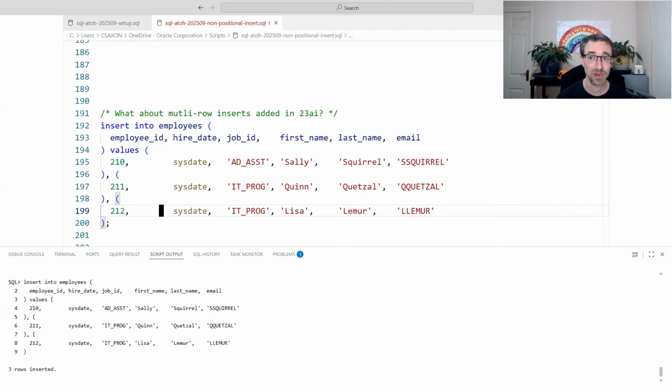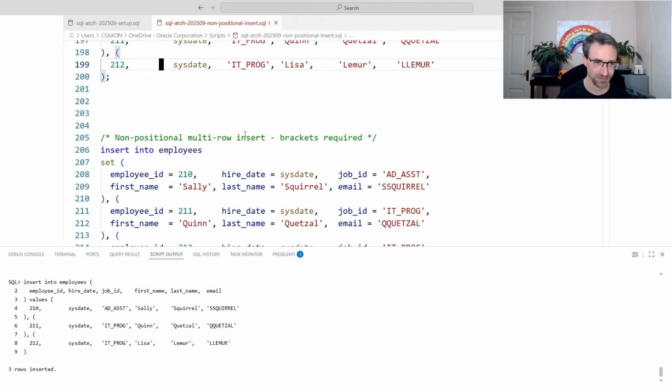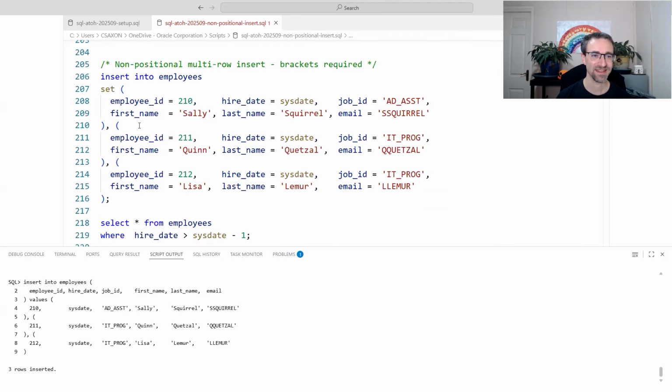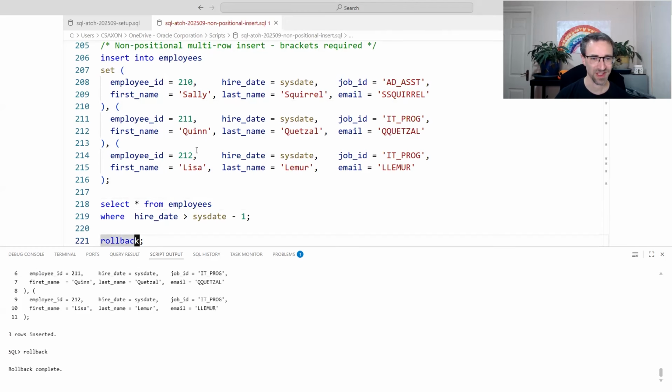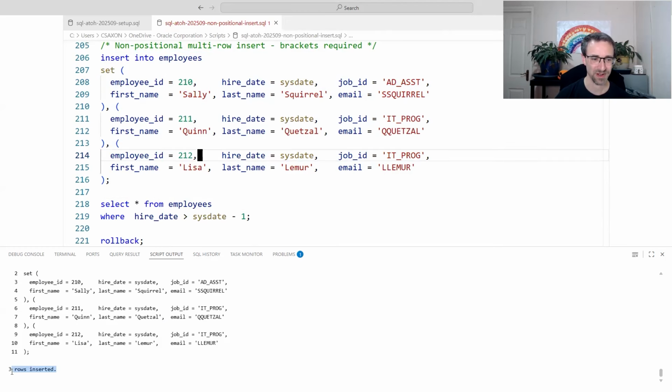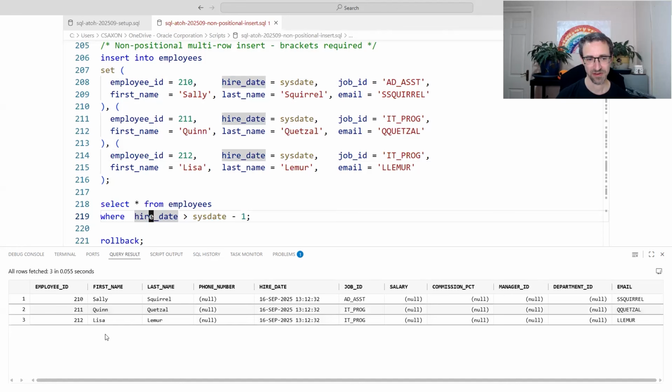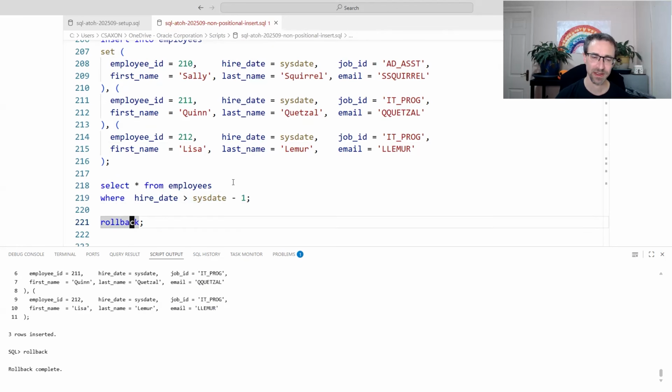So how does that work with this new set clause? Well, basically we have set, and then you wrap each row in brackets. So we put brackets around, and then we just put column value within those. So it looks a bit like the single row, just each of them wrapped in those kind of parentheses. So I'll put that in. We'll see that actually. I've run that twice. I had both of them. So we get 3 rows inserted. There's our 3 people we've just added there. We can roll that back.